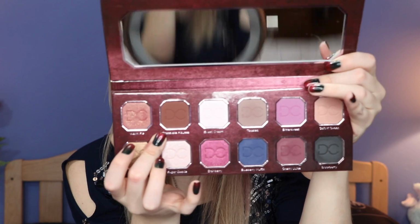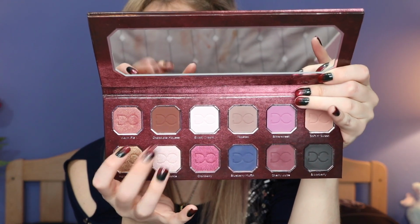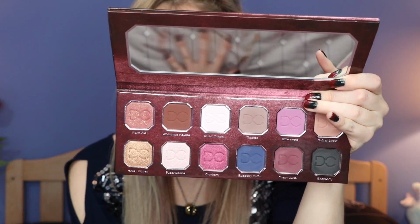Next, so I've got this blended out the way that I wanted to, and then next we're going to go into this chocolate mousse color. There's a really, really nice rich brown right here. Sorry for this mat. This is where I wipe all of my excess shadow so that I don't get it on my bed. We're going to go into a Morphe M433 brush and dip into that chocolate mousse shade. And we are going to place this on the outer part of the eye just to deepen everything up.